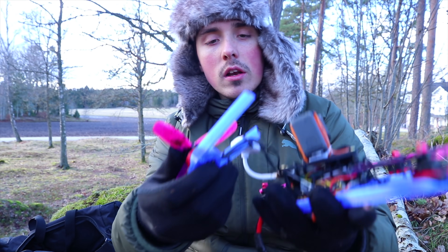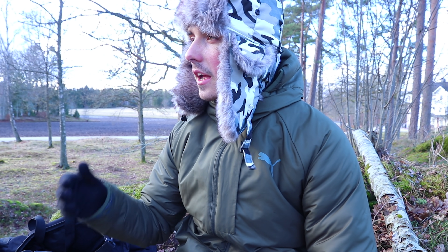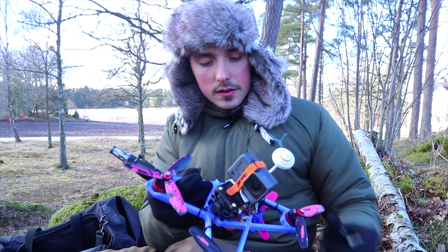Goodness gracious. I too am shocked. Not just one, not two, but three arms broken. Honestly, that was not a hard crash. Sure, we did hit something hard, which is why it broke — because that's logic. This differs from the other crashes we've had. We've just been crashing into the ground, and that's mostly just grass and moss. This is not over.